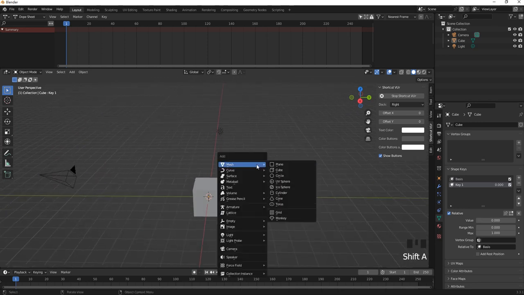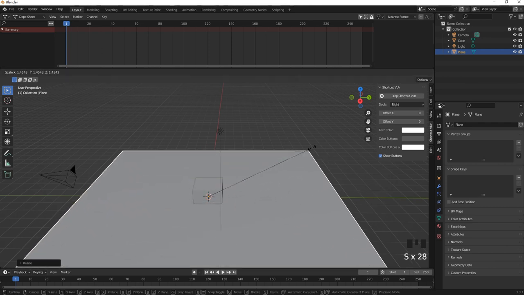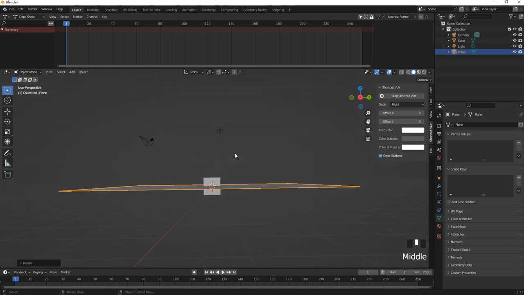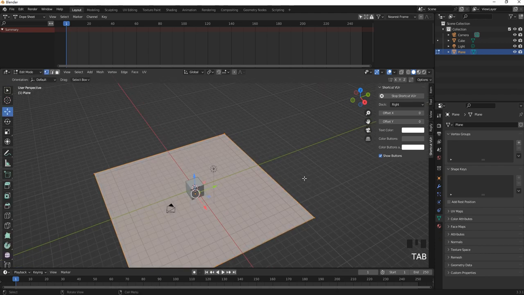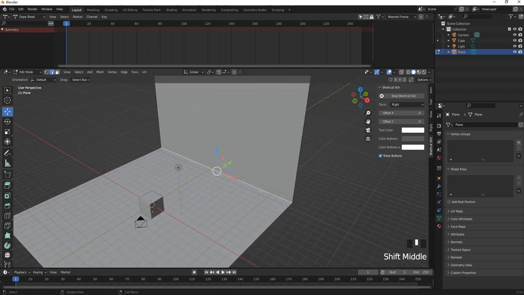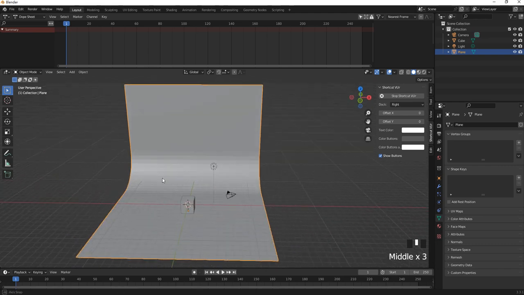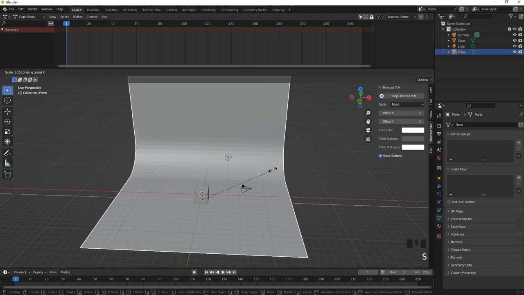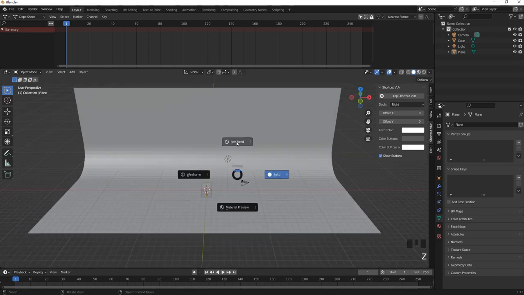So let's press Shift A, create a plane, enlarge this one, press the S key, and move this one down. Go to the front view, press G and Z, move this one down, and go to Edit mode, select the edge right here, press E and Z for extrusion, select the edge right here, Ctrl B for bevel, and increase the number. Okay, I want to set a background. Probably it can be larger, press S and X. Okay, so now let's go to the render mode.